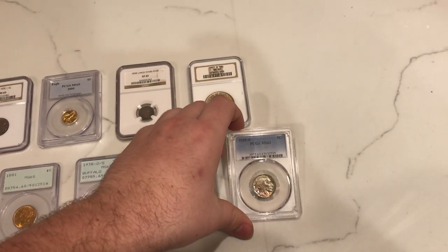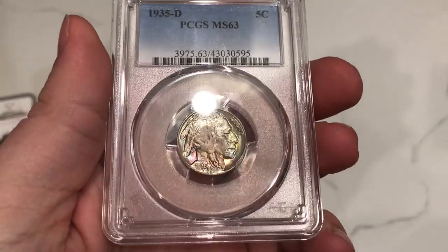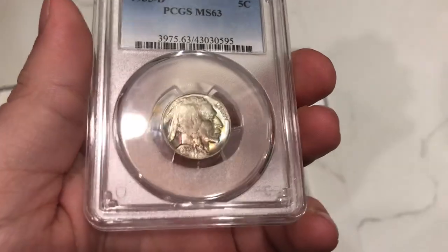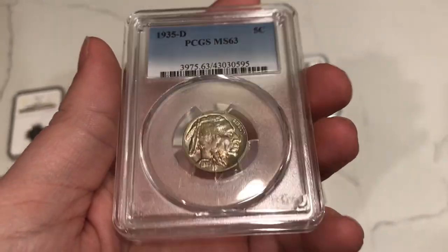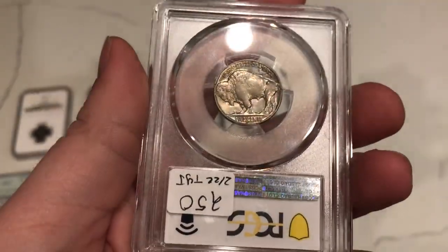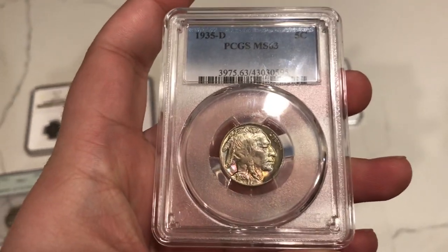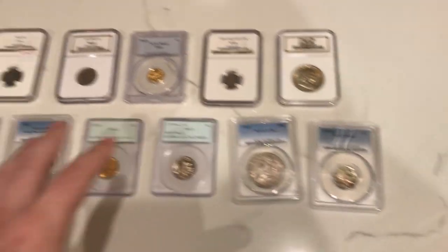Here is a 1935D Buffalo Nickel. What I enjoy about this coin is that interesting toning — you can see kind of a green and blue in front of where it says Liberty, and some blue and reds right behind the head. It's a cheap, affordable piece of history with some interesting color. These are pretty hard to find toned, and we've been finding a lot lately just because we've been searching really hard for them — it's kind of been my passion recently. When you flip over the coin, it still has some remaining toning right above the Buffalo. The strike is pretty nice for a 35D; most of the time when I get them in they're pretty bad. I think this coin would be a nice one to get CAC'd.